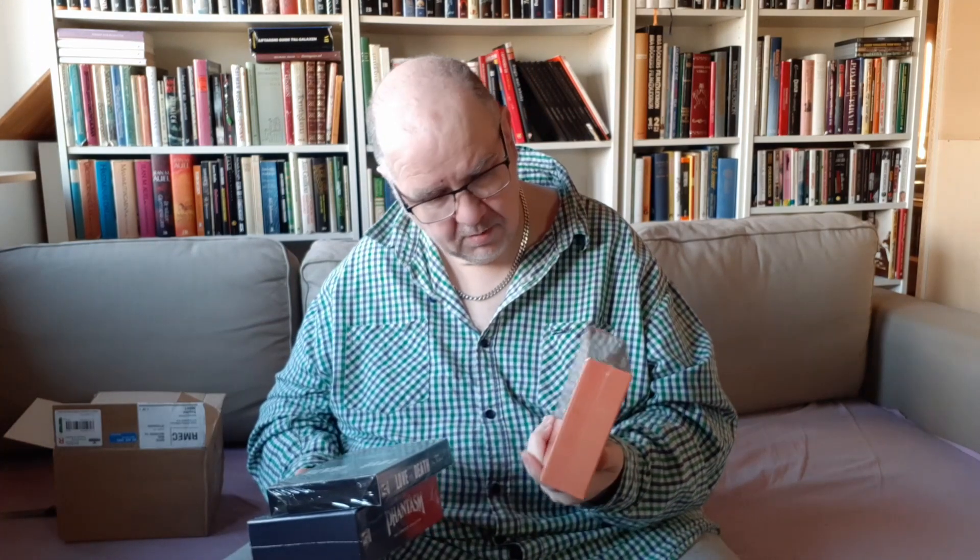I am kind of a DVD and Blu-ray collector in recovery, so to speak. I have collected so many things, and now I've started to collect things again, but I need to narrow it down to a few things because I will buy everything and I cannot afford it. All three of these were on sale. Since Brexit, these were ordered from the UK and I had to pay some customs fee and VAT. But I think it's worth it — the price was kind of 45-50% off or something.